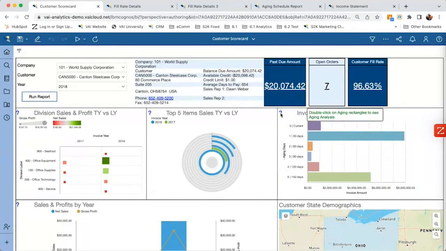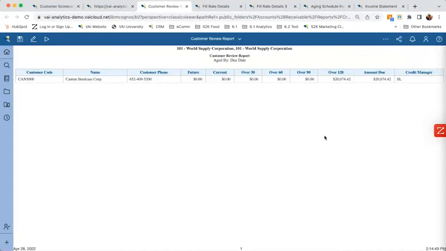And again, as I hover over things, I can see what is clickable, right? We also have these little question marks, right? So this is telling me if I double click on the aging rectangle, I can see the aging analysis. So let's do that. And again, this will launch an interactive dashboard, an interactive report, the drill through report, the aging schedule for this customer.